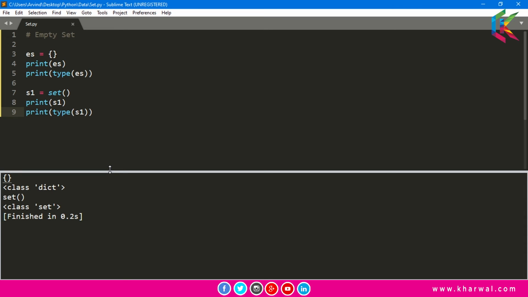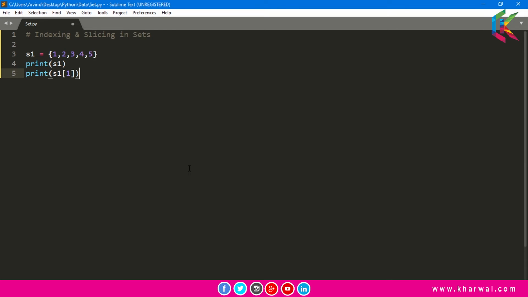So now moving on to the next topic, and that is indexing and slicing. So guys, sets are mutable, but since they are unordered, indexing has no meaning. So we cannot access or change an element of a set using indexing or slicing. We can say that set does not support indexing or slicing. Let's take an example of this.